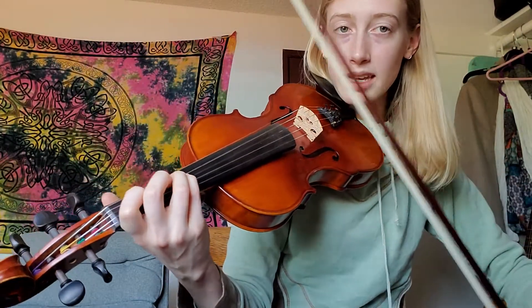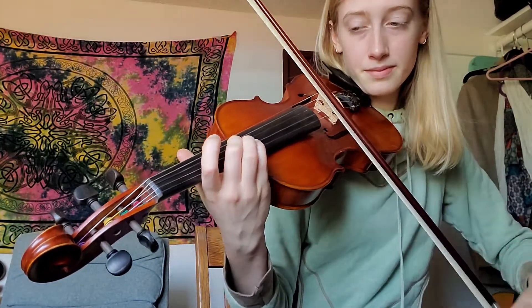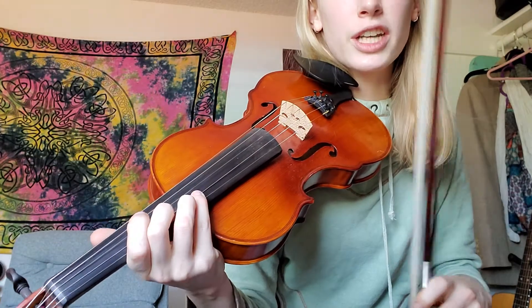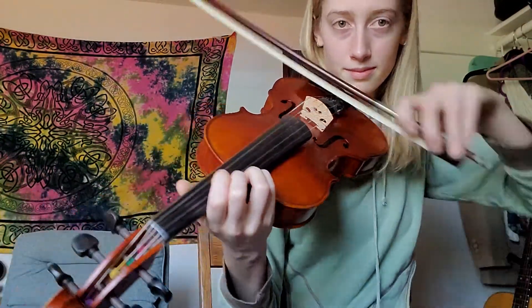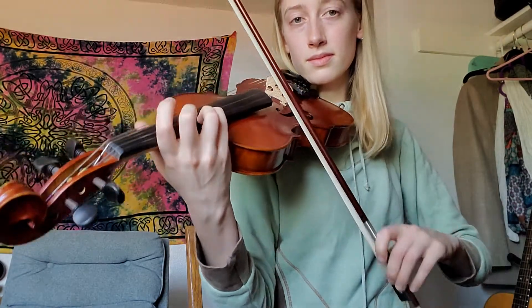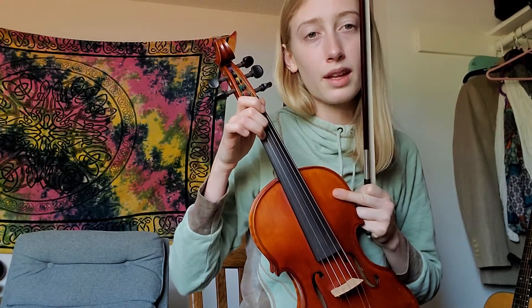Here it is: C, E, G, C. And now we shift here. Then you can check it with your open E and make sure it matches before you play fourth finger G, and then the high C, which is the third finger. I have a C string so I can check it, but if you're playing violin you don't have a C string, so you can just listen and make sure it's right. That should be finger pattern two up there, and the finger sequence goes: two, two, four, three, three, four, two, two, three, one, three.